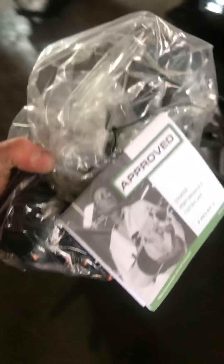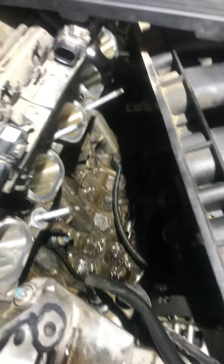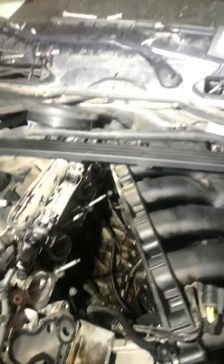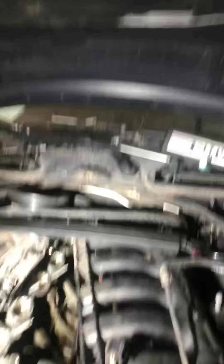So I pulled the old starter, bench checked it and nothing. Here's my new starter — as you can guess the old one was bad. This thing's got a whole array of problems. One being a massive oil leak down where the starter is, and if you haven't figured out by now, you do need to pull the intake to get to the starter, which is back in no man's land. So a whole slew of things have to come out to get that out.